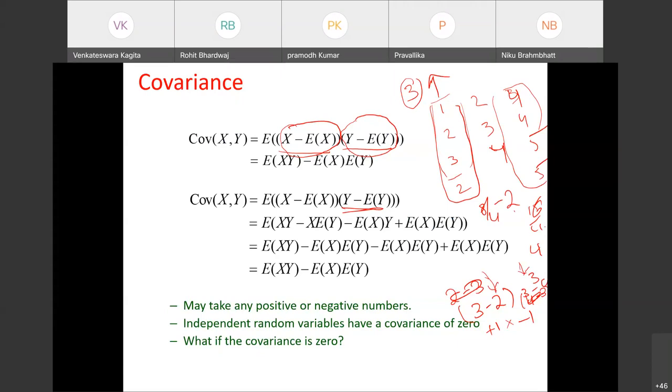Okay. Similarly, you may have a variance where both of them are positive about certain items, or both of them are negative about certain items, or one of them is positive and one of them is negative for certain items. So you can measure the variance of two variables together, how they are varying with one another. So this is one variable and this is another variable. This covariance may be a positive number or a negative number, and independent random variables have a covariance of 0. So what does it mean? If the covariance is 0, they are completely independent. They are not dependent on one another. If they are dependent, they vary with one another. If they are completely independent, they will not vary with one another.